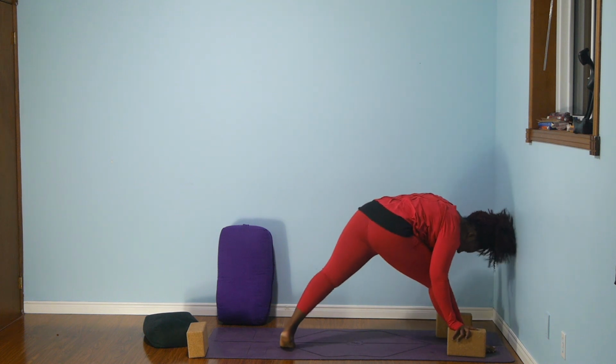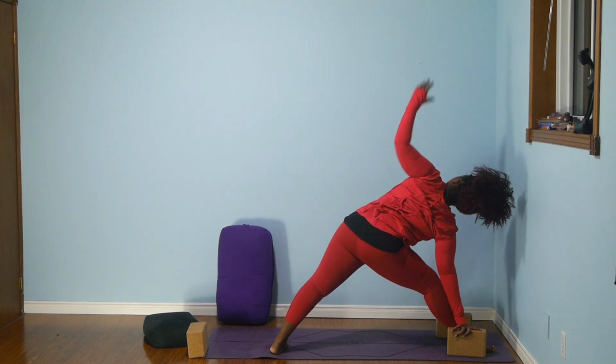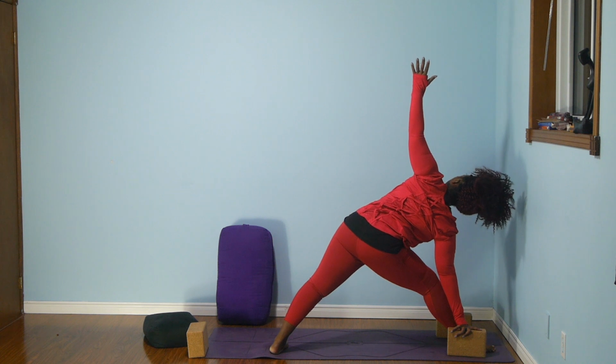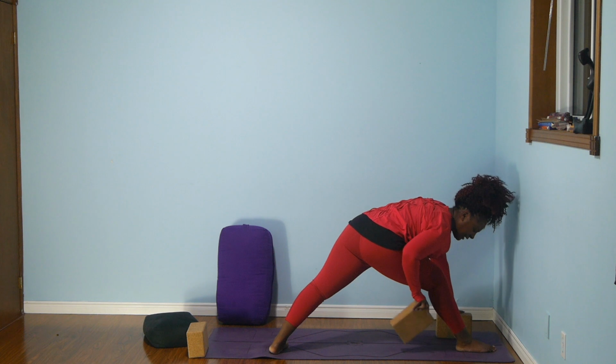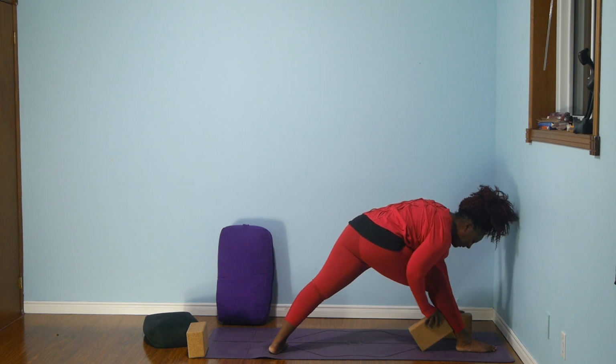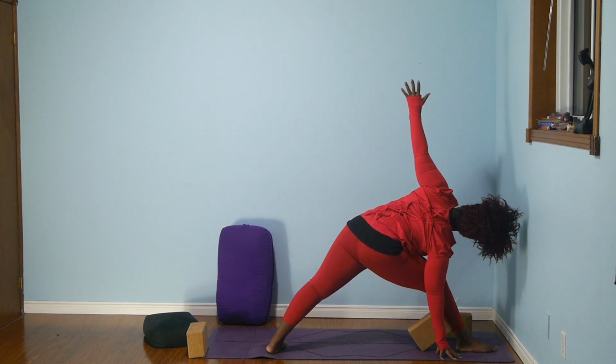So I'm going to use both blocks here to stabilize me, moving my back foot a little bit wider, inhaling, reaching up into triangle pose. If you feel that you're going to be bending or hyperextending your knee here, sometimes you can just take the block, wedge it, if it's sticky enough, wedge it into the floor and into the knee, and that'll keep you from hyperextending your knee.